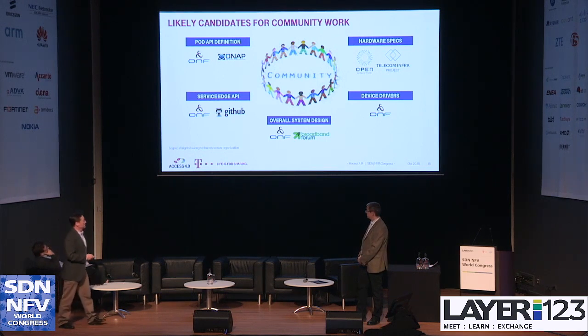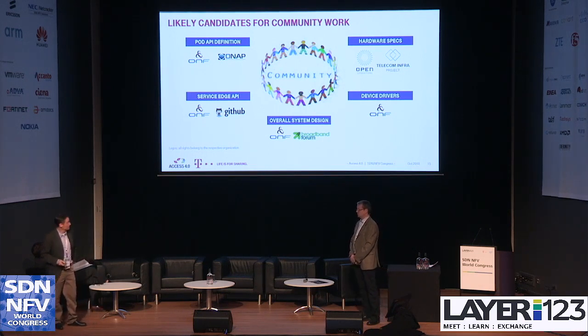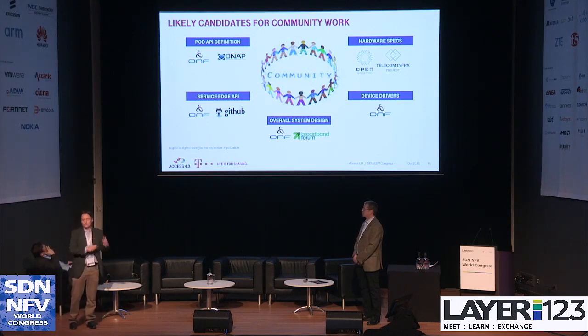So here are some examples where we are already active. The PON abstraction API, the Las Vegas thing, right? That should be in ONF or ONAP. We are currently looking at where to bring that to. We're not shipping it, throwing it over the fence, take it or leave it. No, we have to jointly develop that. That's something that's, for instance, happening in ONF in the SEBA working group or SEBA project.